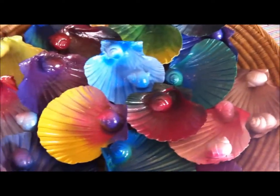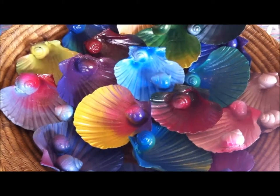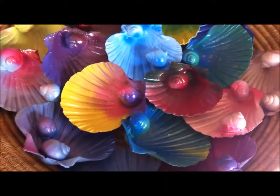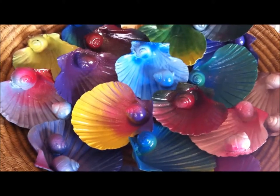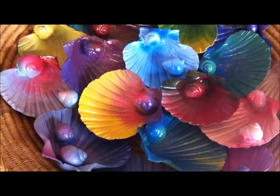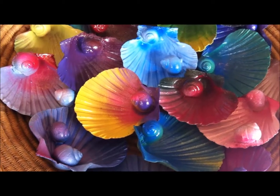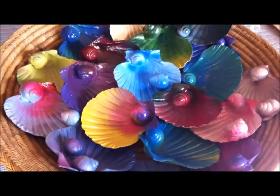You know, these things are very useful, because it's better not to put soap in it, because if there is some water, at some point the water could start to peel off the paint. But otherwise, you can put some coins, some, I don't know, rings, earrings, keys. I don't know, samples, lipstick. That's cute.